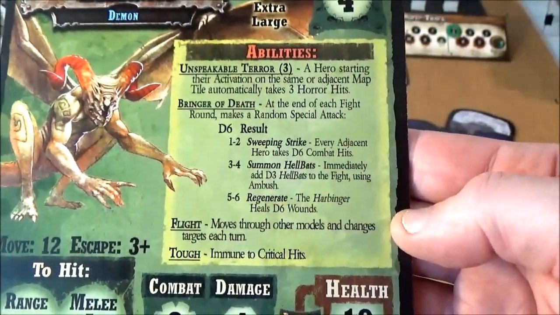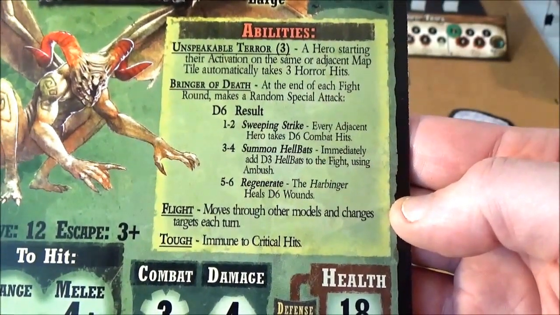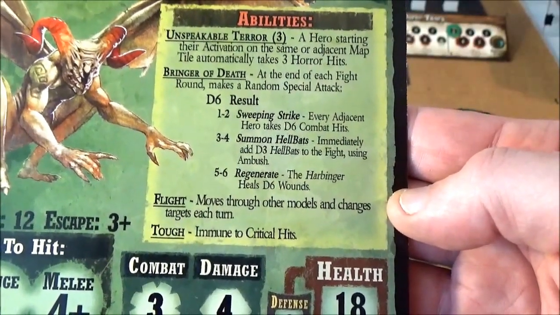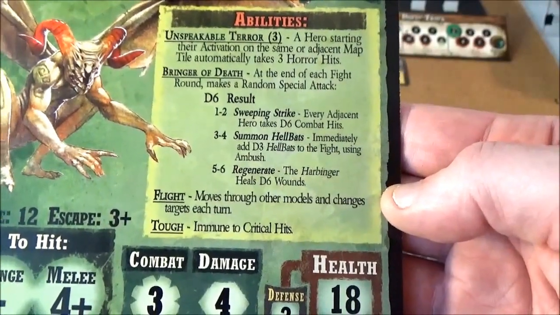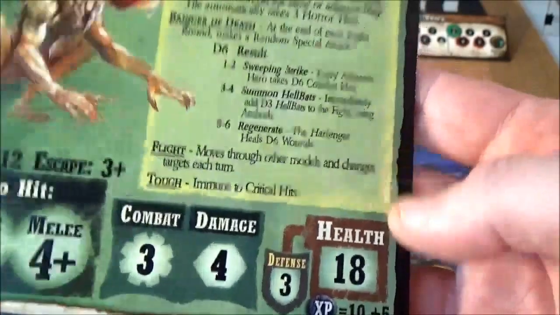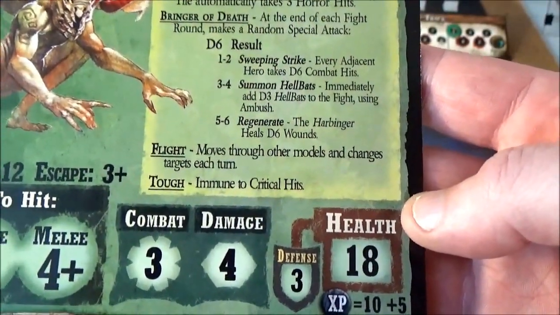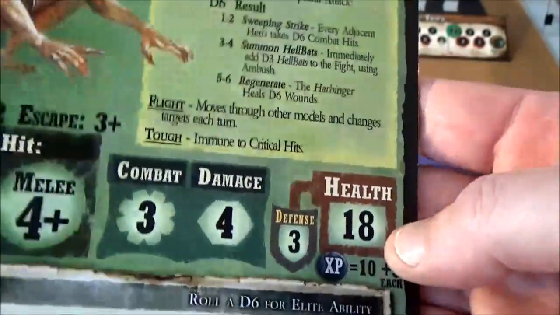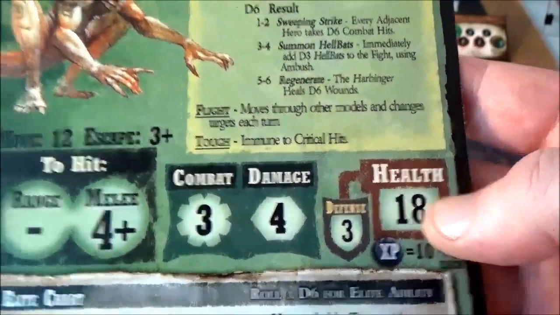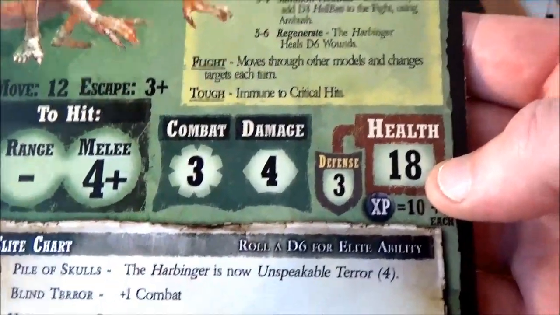Bringer of Death. At the end of each fight round, makes a random special attack. D6. On a 1 or 2, makes a sweeping strike. Every adjacent hero takes D6 combat hits. 3 to 4, he summons Hellbats. Immediately add D3 Hellbats to the fight using ambush. Fantastic. Or a 5 or a 6, he regenerates. The harbinger heals D6 wounds. Nice. Flight. Moves through other models and changes targets each turn. So I'll have to remember to change targets. Tough is immune to critical hits. Damn it.